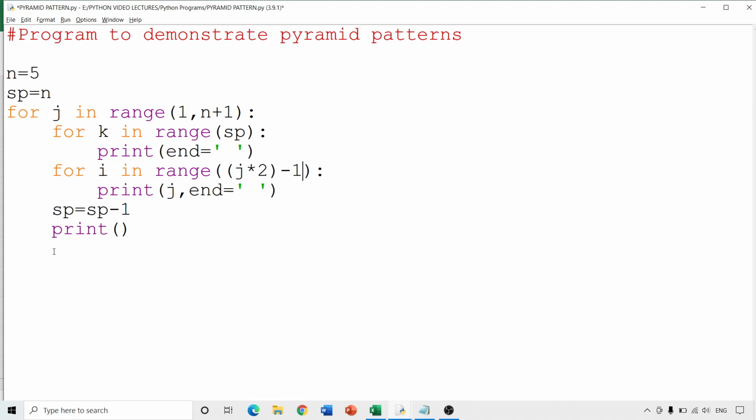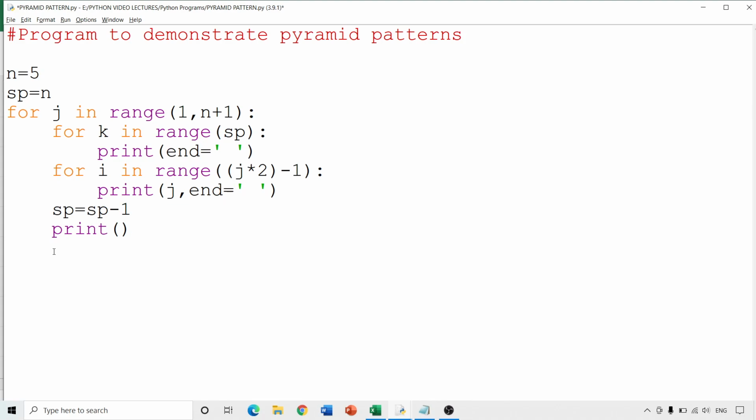Just let us try to check. For the value of j is 1, the number of columns will be 1 star 2, that is 2, minus 1, that is 1. For j equals 2, it will be 4 minus 1, that is 3, and so on. Now what value do I want to be printed?